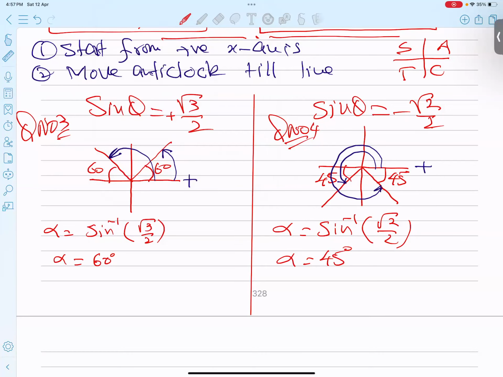Now let's answer. First, bring this theta back. I'm writing theta. And the first answer without any hesitation is 60. Second, you know, on a straight line it is always 180 degrees. This I don't need.